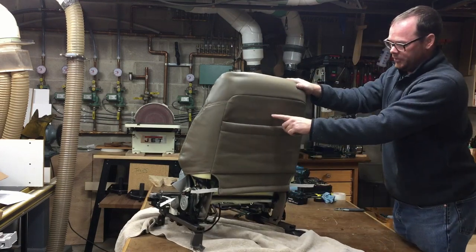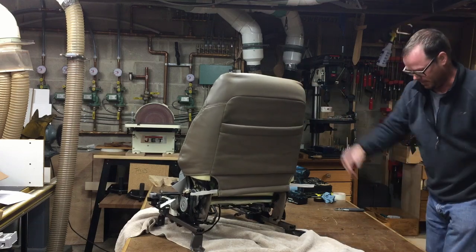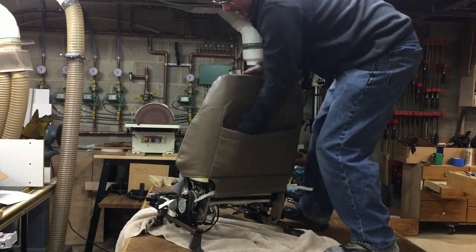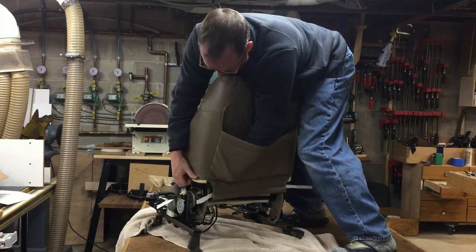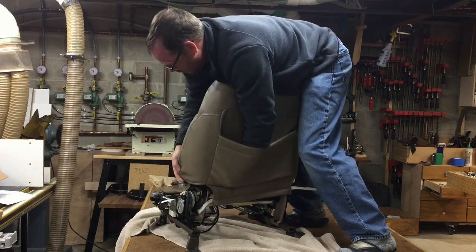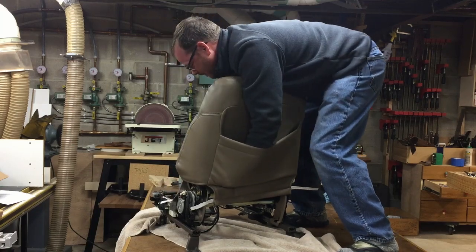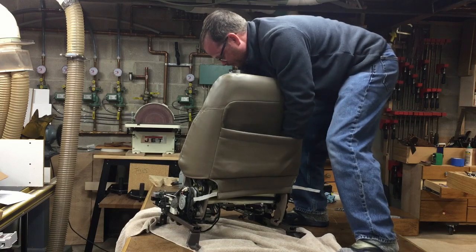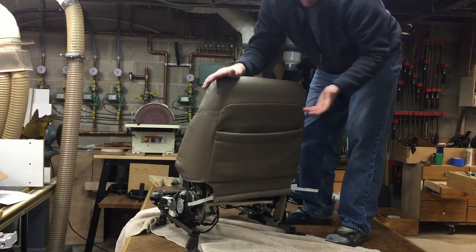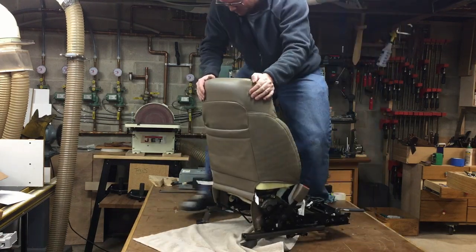I'm absolutely 100% sure that the invention of the map pocket in the back was for stretching seat foam and had nothing to do with map storage. Because it's the spot where you can get in and really work it down in here. And then they said, hey, let's call it a map pocket, where it's really for putting the leather on.